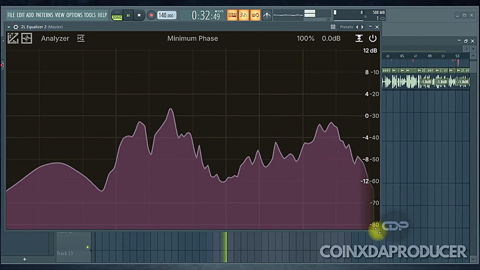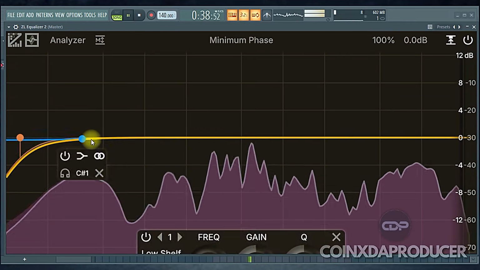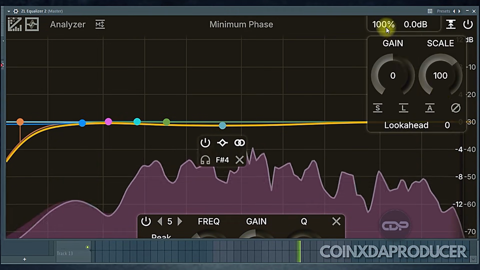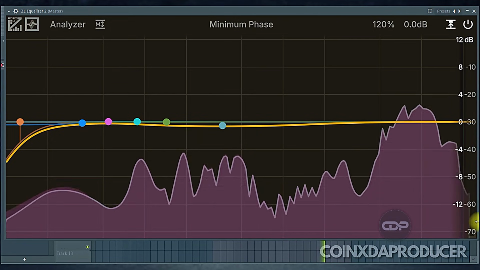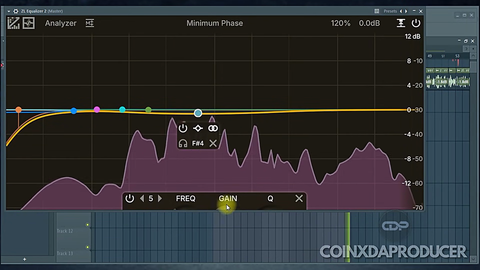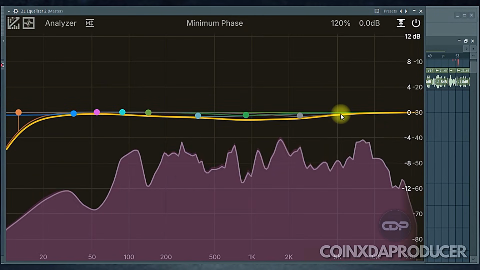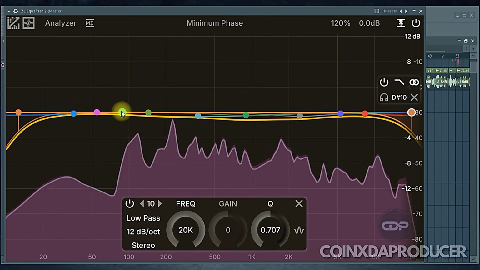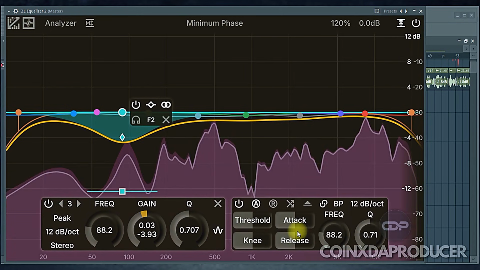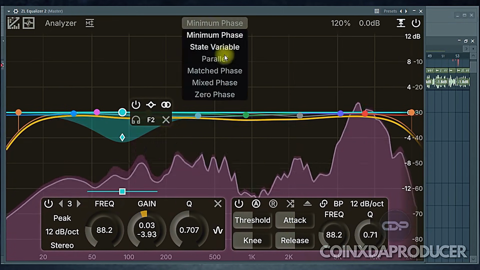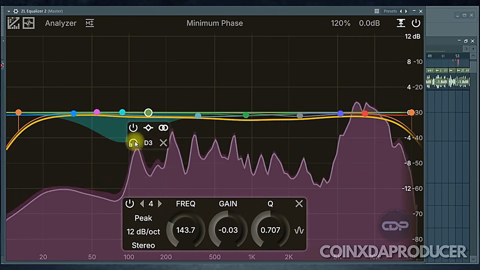Look at this interface. I mean, it is clean, modern, resizable, and it's got 24 bands, multiple filter types, and slopes up to 96 dB per octave. But here is where it gets interesting. Per band dynamic EQ with attack, release, knee, and automatic threshold learning for free. Let me show you what that actually means for your mixes.